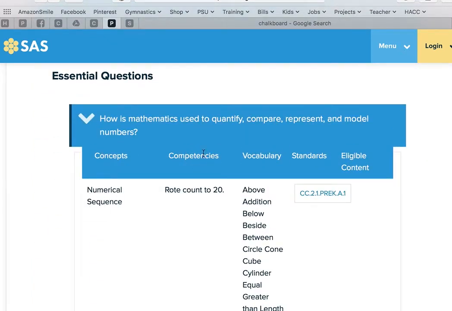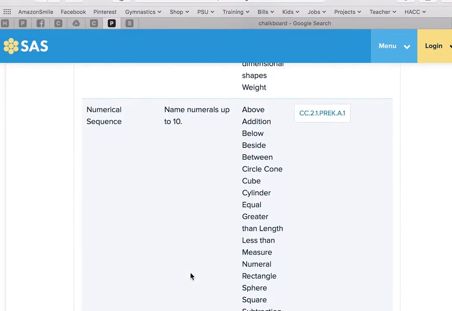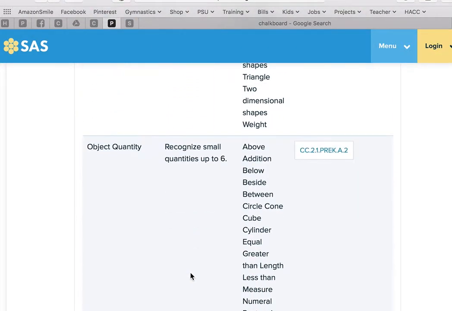But this competency is really important because that's more specific than your standard, and it helps you not only create your lesson plan in a developmentally appropriate way, but it helps you write your objective because you want to include the competency in your objective because that's what the students are going to do and that's what you're going to assess. So we don't even need to know the standard to find this. But what if I'm a teacher and I know I want to teach a lesson on comparing numbers for pre-K, I'm going to scroll through my competencies until I find that.